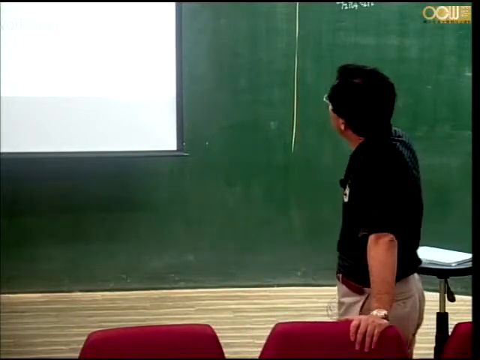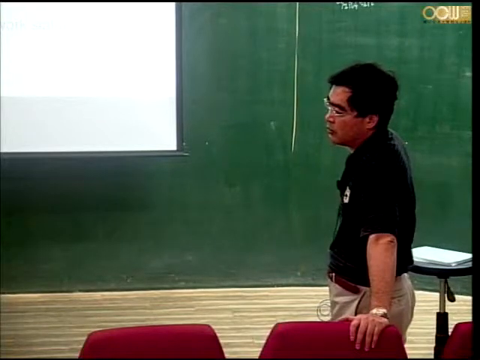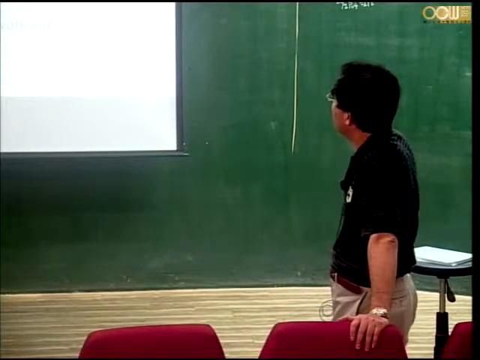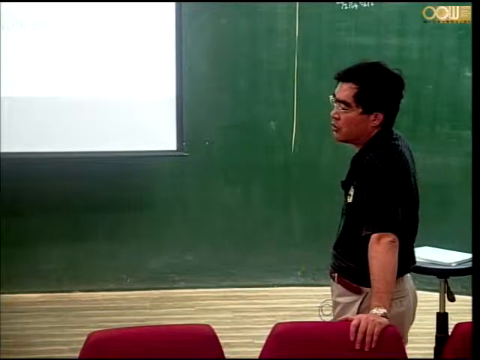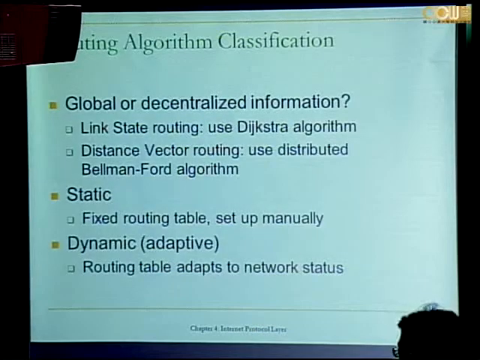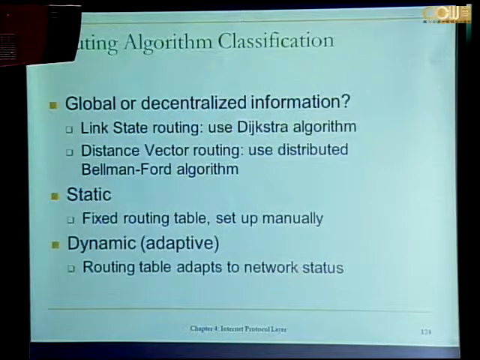So then I will be able to use the Dijkstra algorithm to compute the shortest path. Actually, the shortest path tree. Within the topology, I can compute the shortest path from myself to the others. We'll see how Dijkstra works. So with Dijkstra algorithm, we would be able to construct the shortest path spanning tree. And from that spanning tree, I transform it into my routing table.